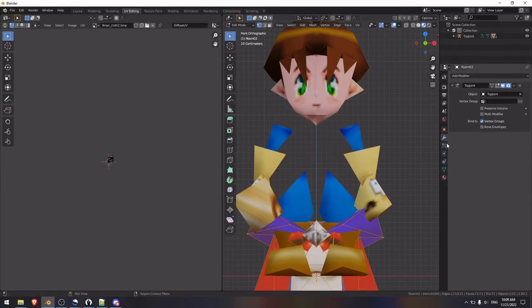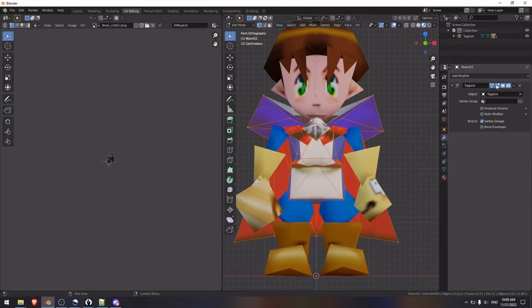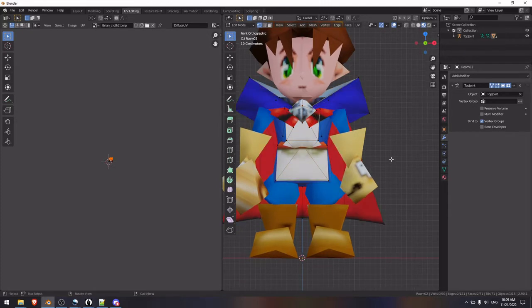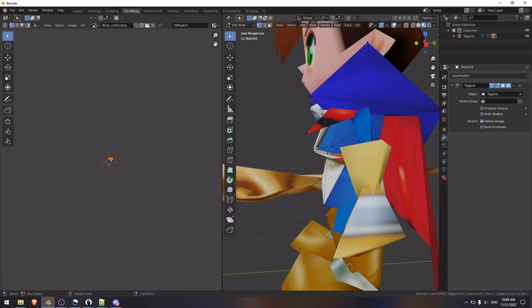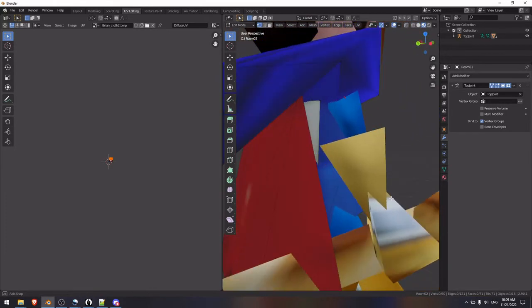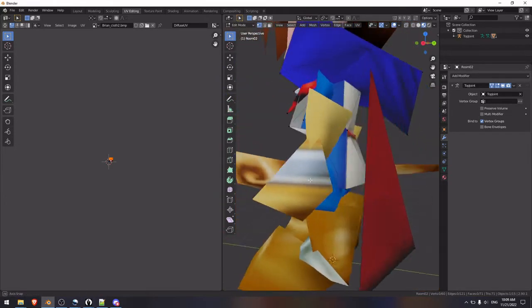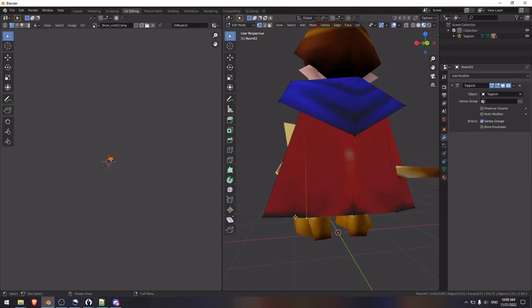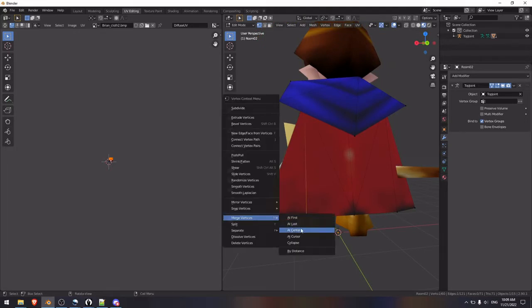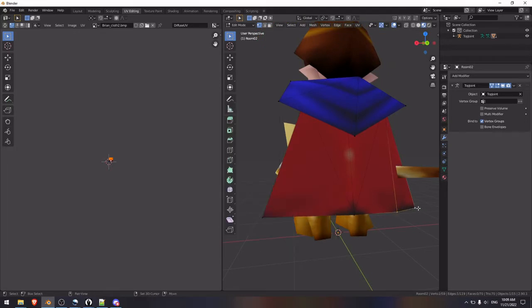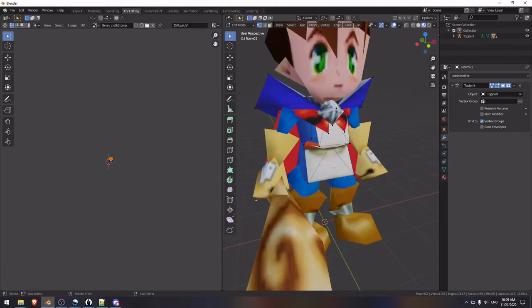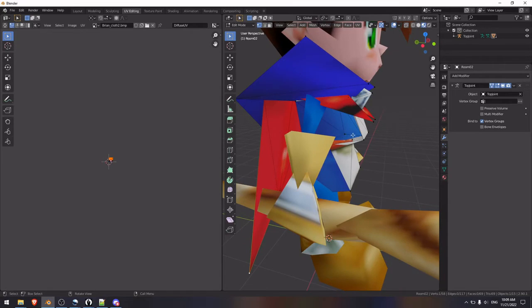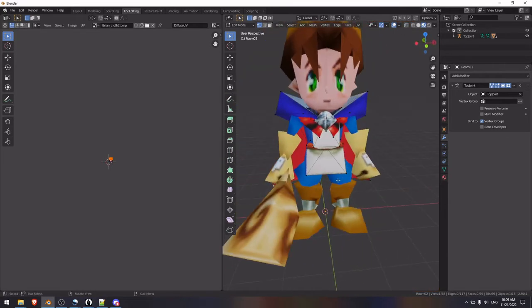If we look at his body, the body is 71 tris. And I can already see the detail in the shirt and the chest is probably going to be best. If I take this cape, I can remove some of the extra there. And then I'm going to start merging his chest together. But I'll do that in a minute.